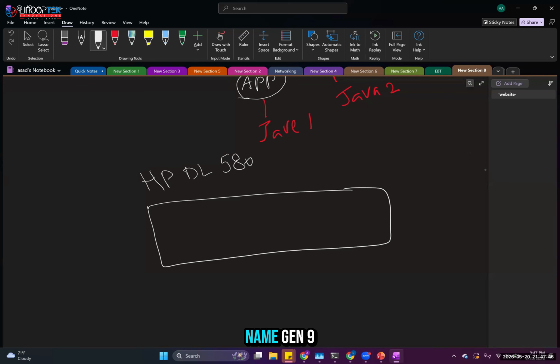So hostname, Gen 9. Now, guys, tell me how many CPUs this has. Number of CPUs. lscpu, 144.